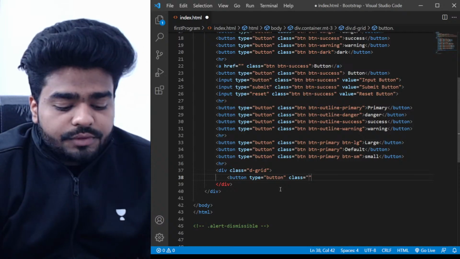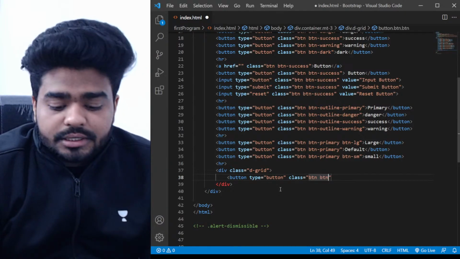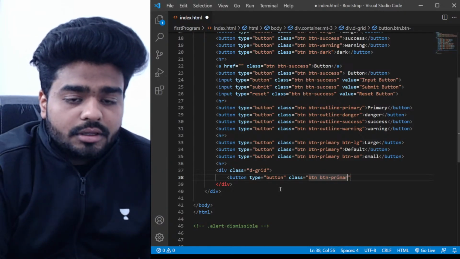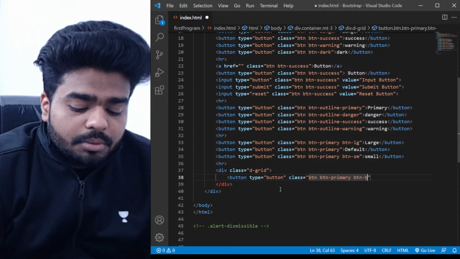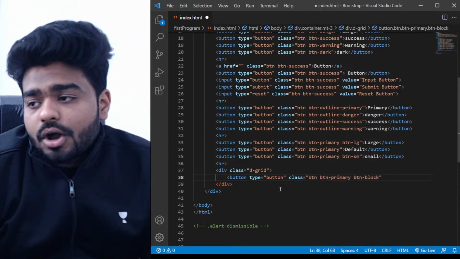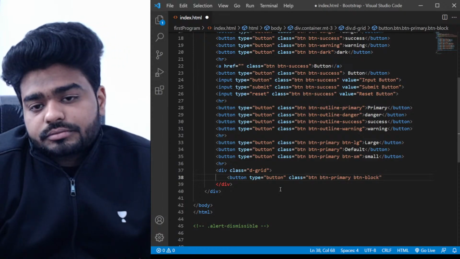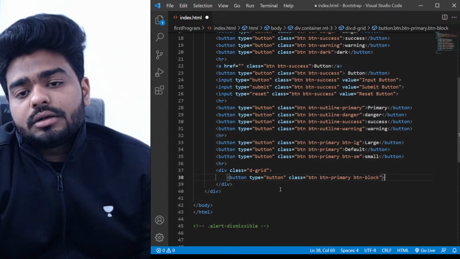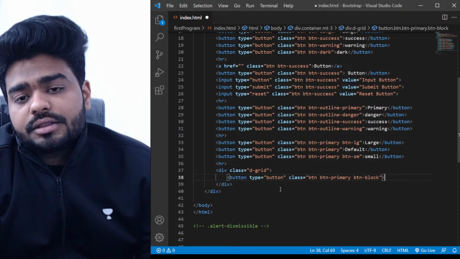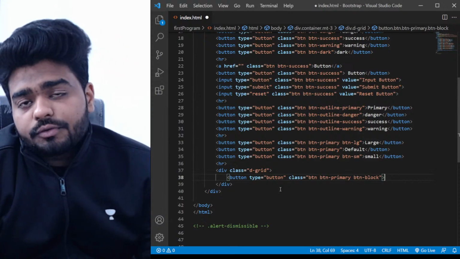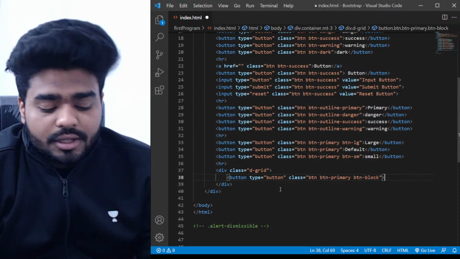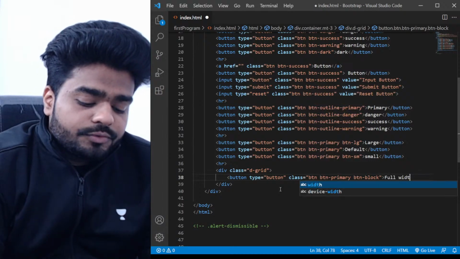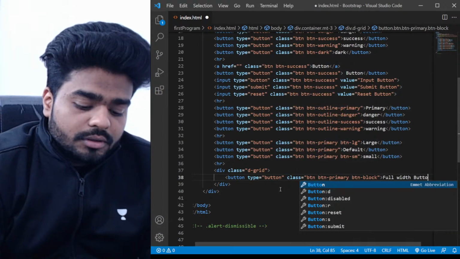Class, we know what to use, btn btn-primary, and this time we are going to use btn-block. So it will present you block level buttons. The whole width it will take of that div element because the parent is the div in my case. So here I'm going to just write full width buttons.